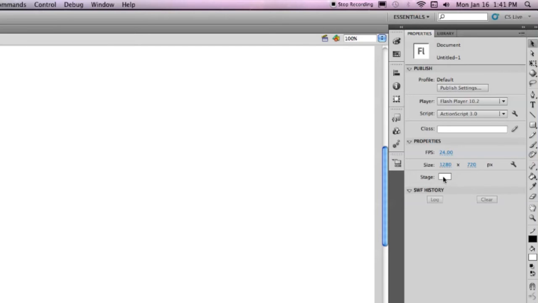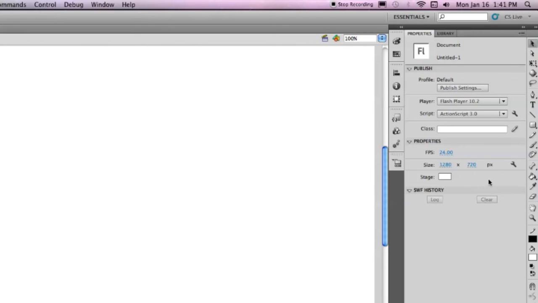And the stage color should be white. This should reflect whatever the default settings are, or whatever was last completed in Flash. So if somebody has changed the settings, you may have completely different settings.